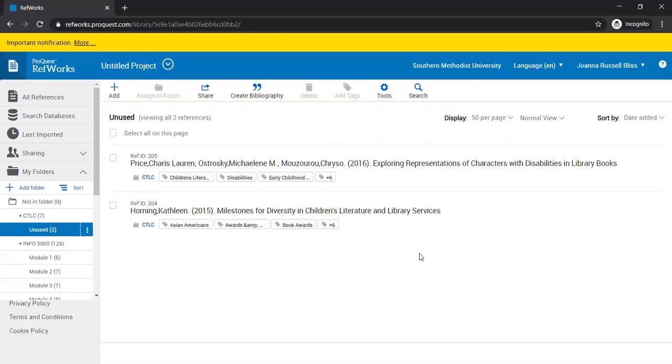And you can use this in any way you like. You can use it to organize the sections of your paper, or whether resources are pro or against a certain topic. It just depends on how it's easiest for you to find the resources that you'll need as you're creating your paper.